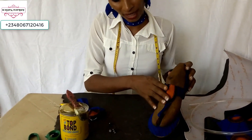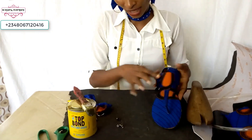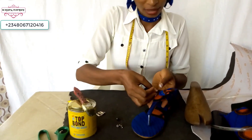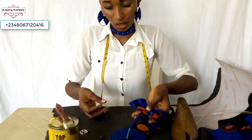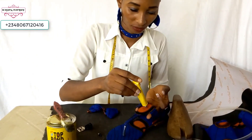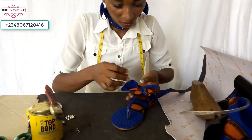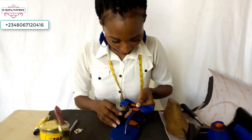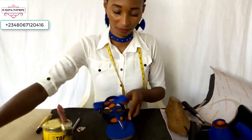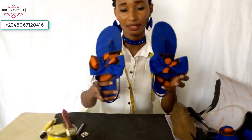After fixing your buckle and back pin, this is how your sander will look like — our sander is almost ready. You can design your sander with a bow tie, rose flower, or sunflower. I want to design my sander with a bow tie. Make a bow tie, add your glue gum to your sander, and add your bow tie — hold it down to dry. This is how your Ankara sander will look like after adding your bow tie. This is the finished look of our Ankara sander with bow tie.